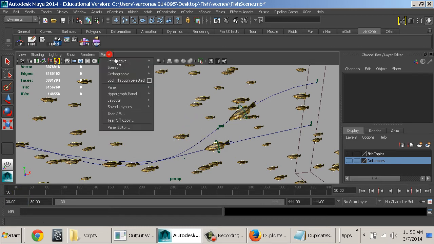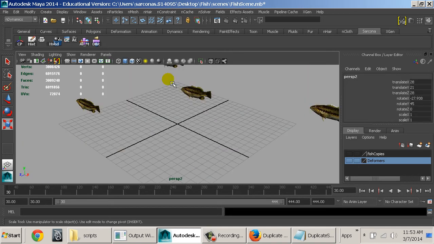And I'm going to create a couple cameras. So new camera here, I'll call this one fish angle 1 underscore render.